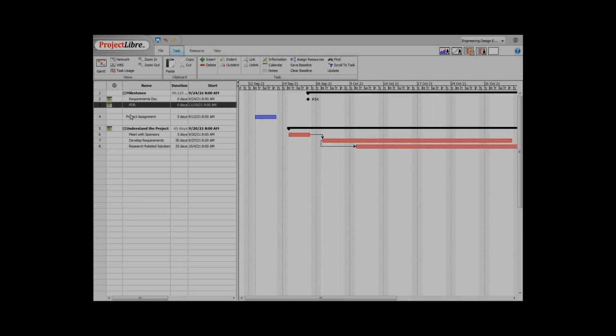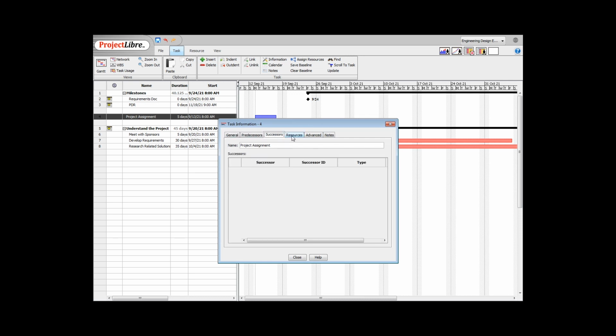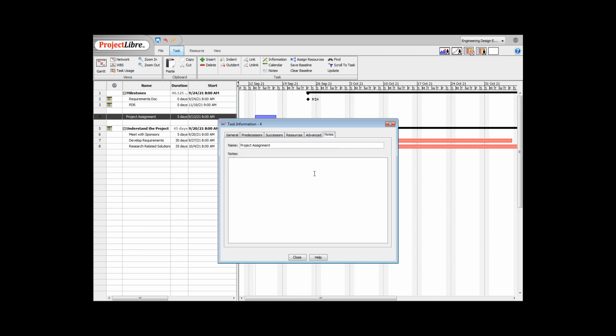Let's see now how to incorporate task information. If you double click into a task, it's going to open the task information menu, and you have tabs here that you can access. And we're going to see the notes. You can introduce here notes related with that specific task. So here I'm going to incorporate the name of the project. For lack of better name, I'll just put the cleaning robot.